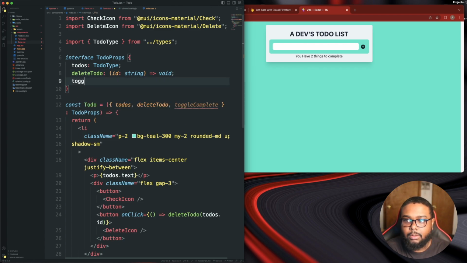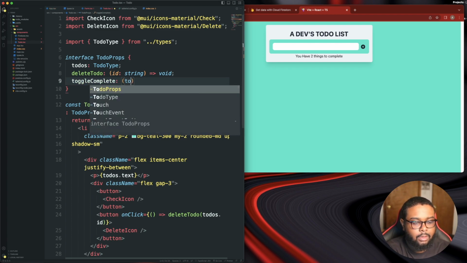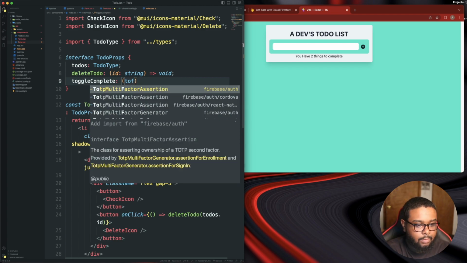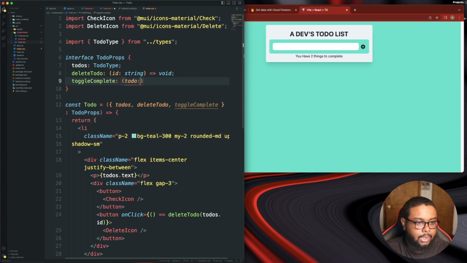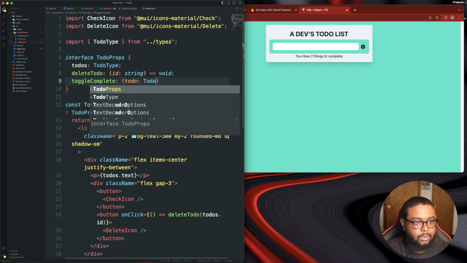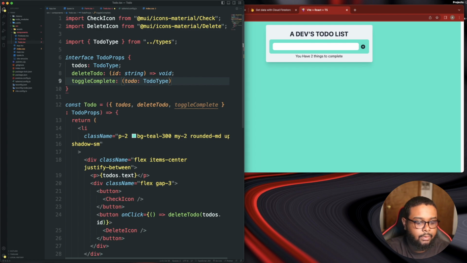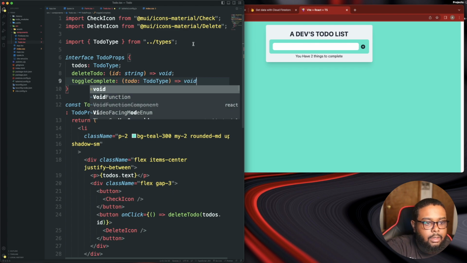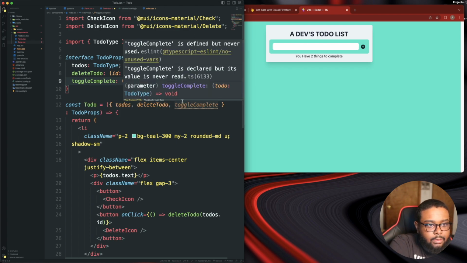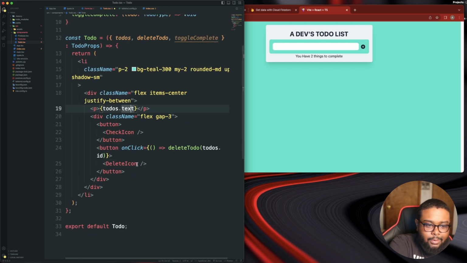So toggleComplete, and this is going to be a to-do with a type of ToDoType, and it's going to return void. All right, there we go. Oh yeah, it's because it's not defined. I always fall for that.